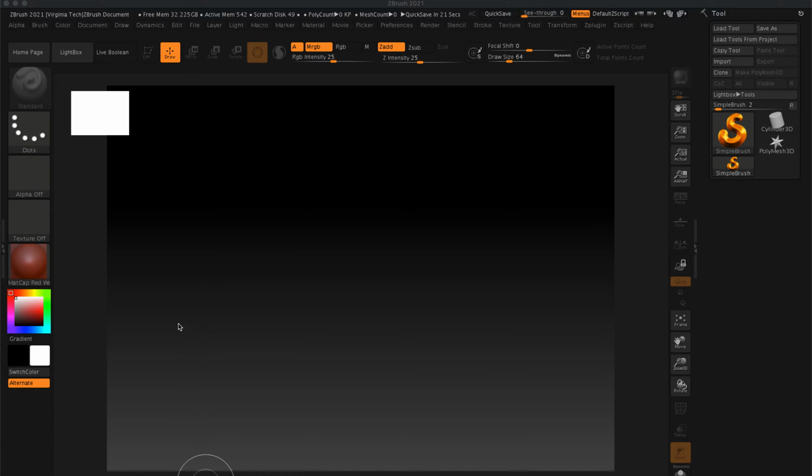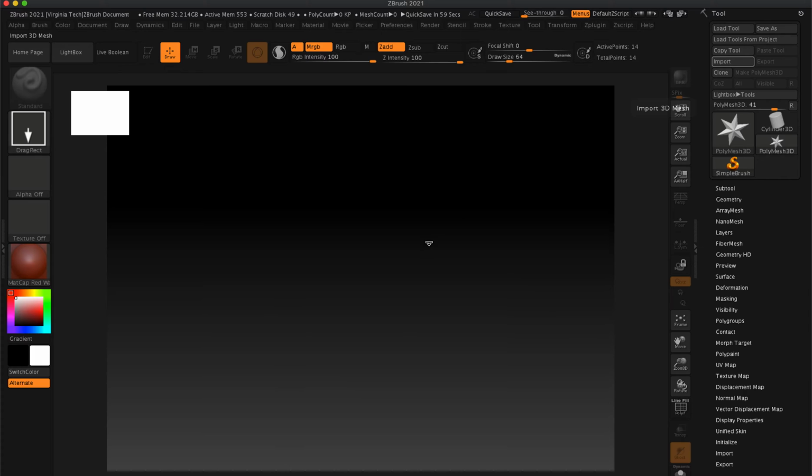The second video, we're in ZBrush, and what I want to do is show you, after you've saved as a ZTL file, how to bring it back and open it up. I'm just going to demystify everything so that when I'm not there, you know how to do this. So we're going to import a mesh, and here's the wheel of death.